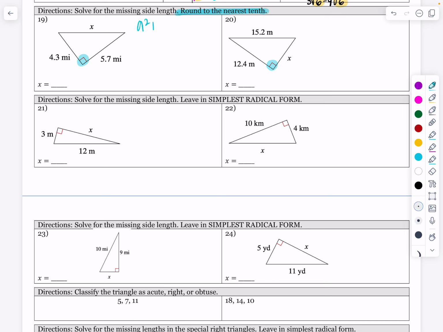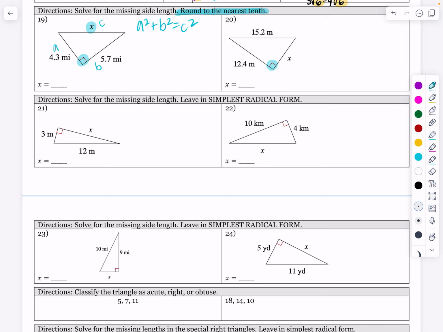And so the Pythagorean Theorem says that a squared plus b squared equals c squared. Of course, my c value is always the hypotenuse, and it does not matter which leg is which. So if you wanted to label these, you could. A, B, and C is how I'm going to label these. It would be okay if you flip-flopped your A and your B. Okay, so we would plug this in.